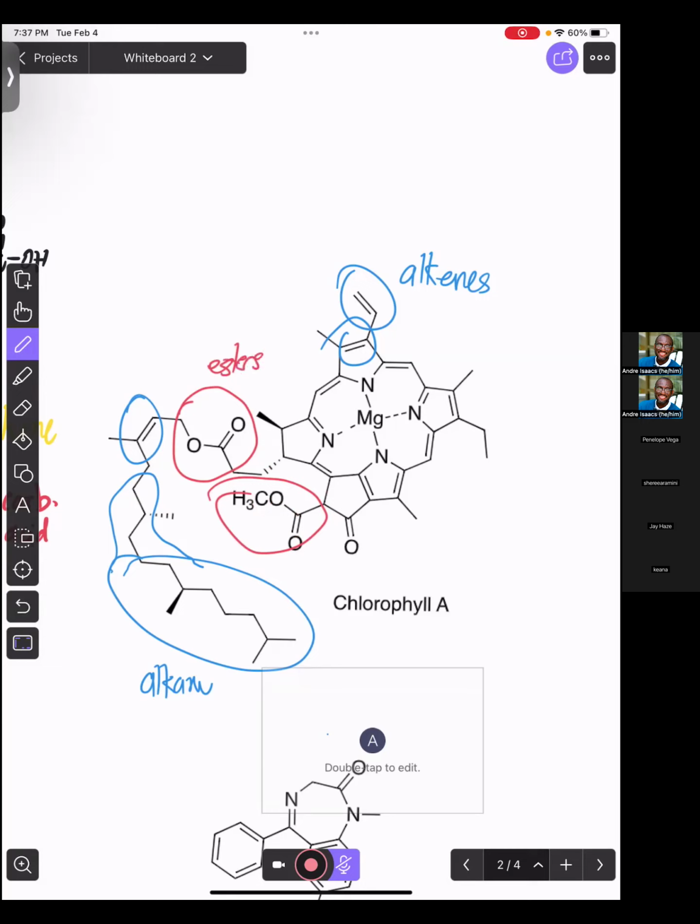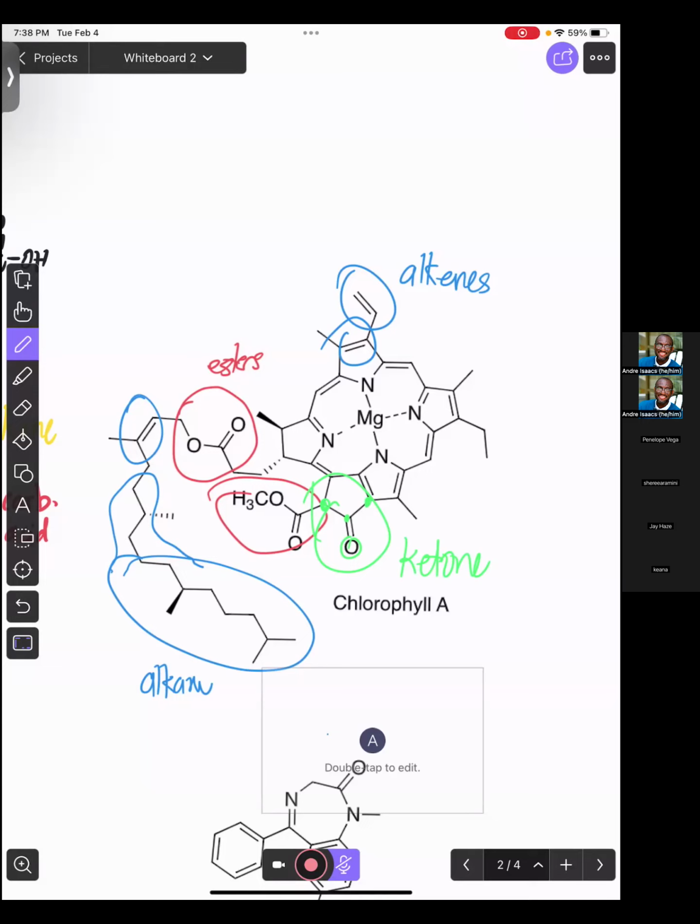But let's look at the other C double bond O, because we have another one. Remember, when you see C double bond O's, you don't know which functional group it is. So you have to evaluate what's on both sides of the C double bond O. What is on the left here? That's a carbon. What's on the right? It's another carbon. So it is a ketone. Be very careful when you label your carbonyls. That is a ketone because you have carbons on either side.